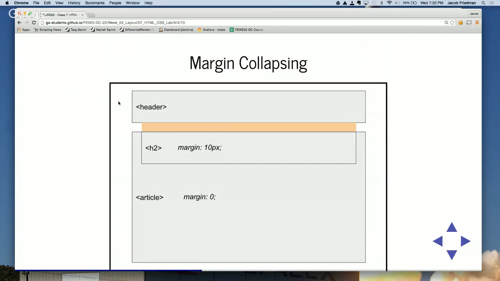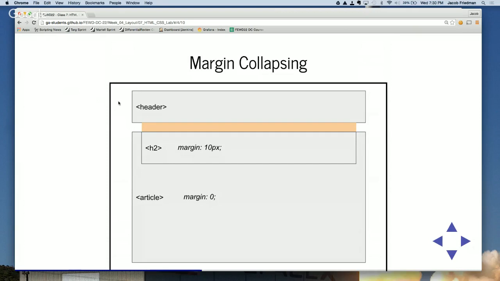So that's a default setting that could be overridden, and the rest of normalize? So yes, H2s have margin by default in a browser. You could get rid of margin on headings if you wanted with a reset style sheet. Now normalize won't get rid of it, right? It'll standardize it across browsers, but it won't get rid of it. A reset would get rid of the margin. That's not necessarily what you want to do. We do want margin on our headings generally, right? If it's a big title, we want to create some space around it and have it nice and readable. And so it's perfectly legitimate to have margin on this thing.